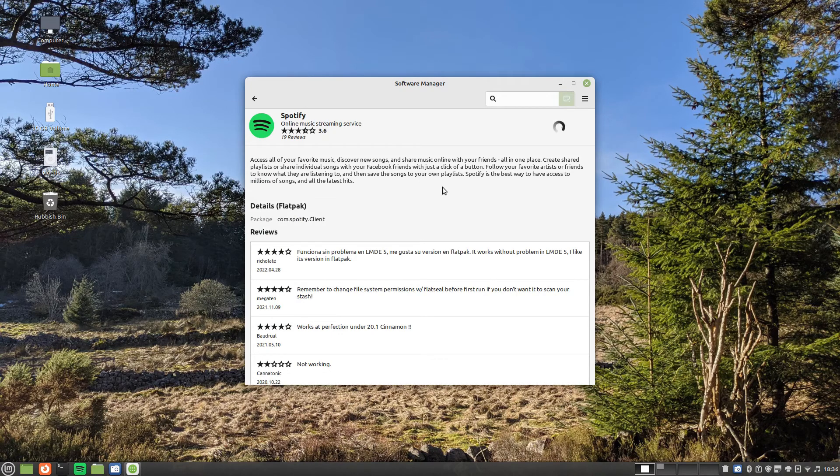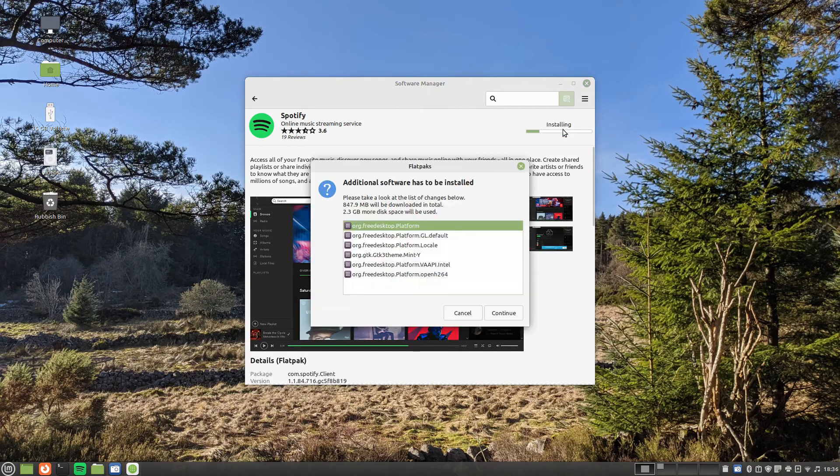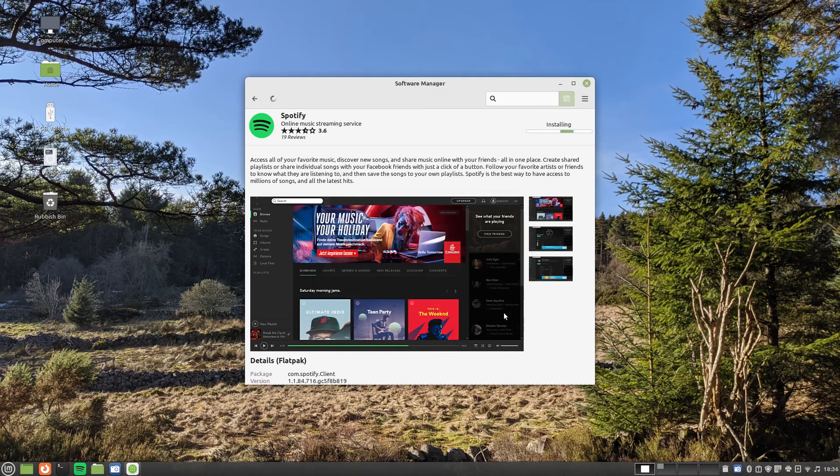To see a list of all the applications click on the All Applications option. All of your favourite applications will be available. As you can see I am installing Spotify. You can search for applications using the search bar and as you will see later on, there are options for installing Chrome, Visual Studio Code, Minecraft and an engine to allow Roblox to run under Linux.